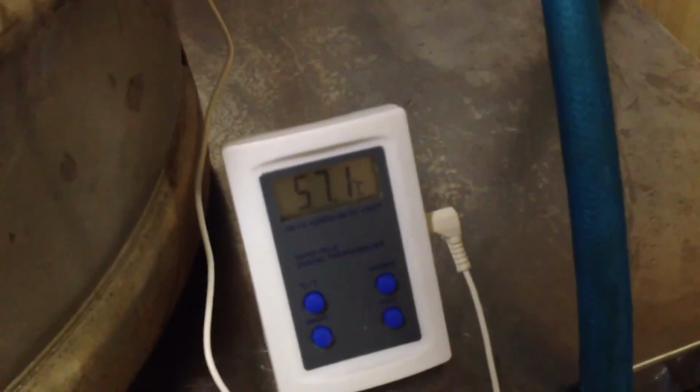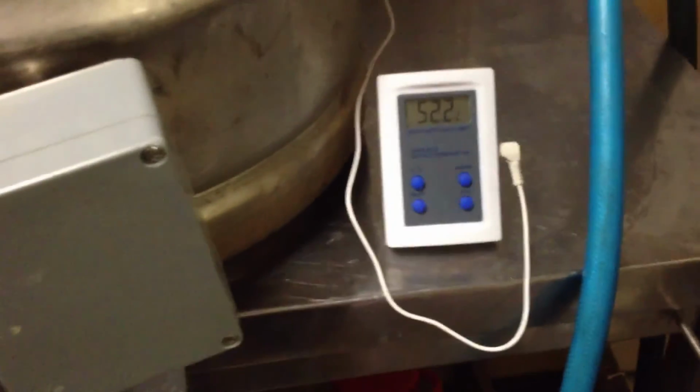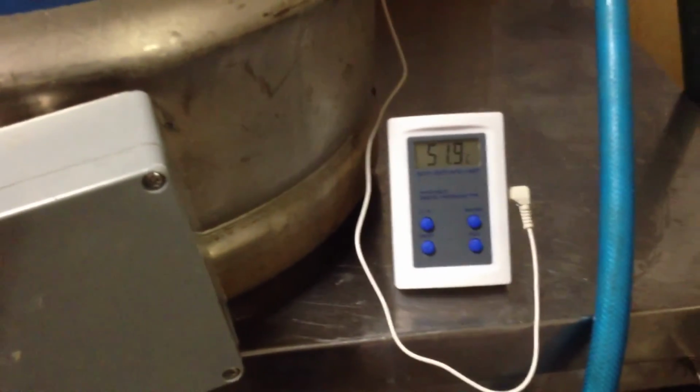Once I've got this a little bit more permanent, I'll set up a whirlpool line. So I'll run a pump from the outlet of the boiler back up into the boiler, and that'll just spin the wort around the chiller. I like using the chiller because it pretty well guarantees me that it's going to be sanitary. I'm not too sure about these plate chillers yet, but we'll see how we go. As experience will probably get better.